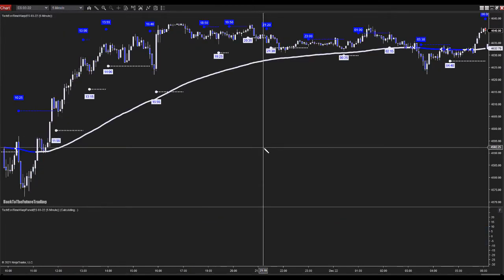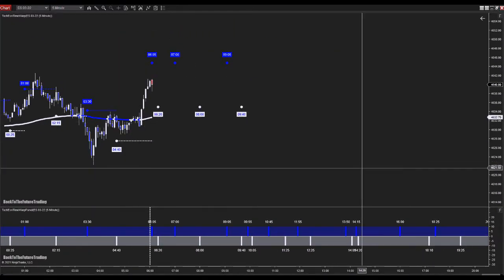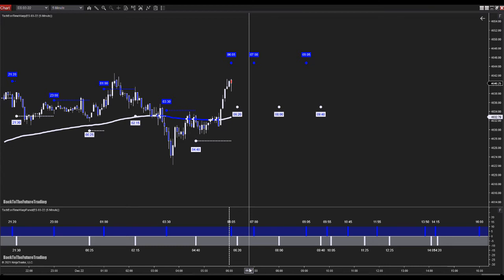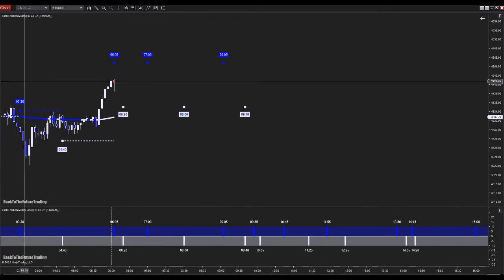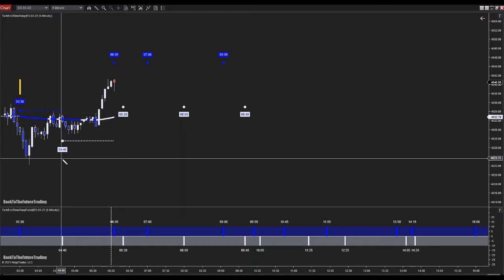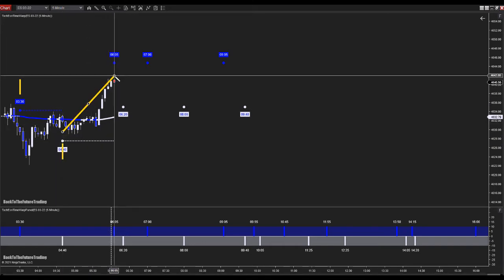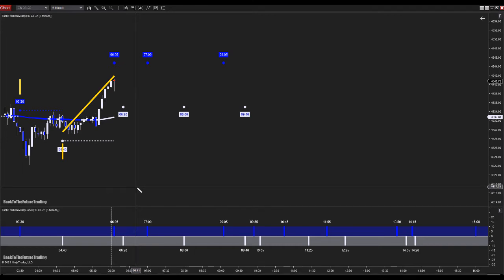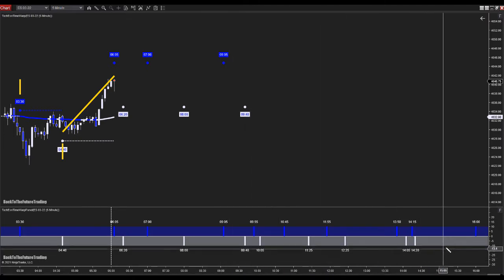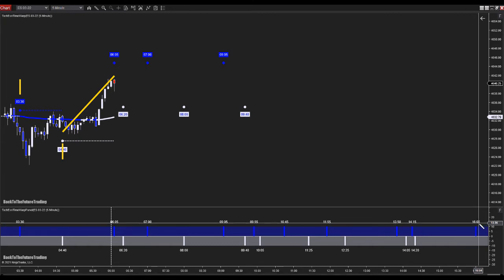We'll take a look at the signals for the US morning session today on Wednesday. And you can see there's the entirety of the day coming up. So you have the first two signals of the day, selling pressure at 3:30, but again, the trend is up, and so we expect that the London Open, and we get this very nice rally up out of the signal at 4:40, and now we have the buying and selling pressure signals for Wednesday all the way out into the close at 4 o'clock Eastern.